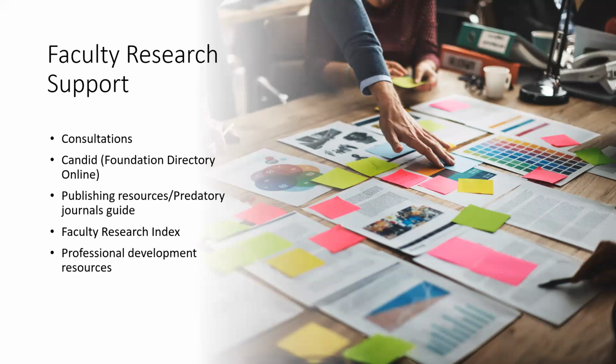Candid is a great way to find the funders, basically. It is only available on site at the UDC library or through the UDC IP address. But it is a great resource, and if you need help with it, we can show you how. Again, we have a LibGuide that has all the links you need and some more instructional materials on how to use that resource.